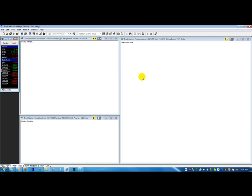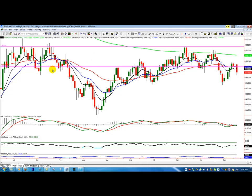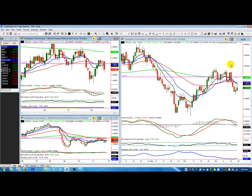Looking at the pound, it was another one that was at a key level. It was at 1.6, 1.6 thousand. We'd rejected off it quite a few times over the last couple of weeks, and we were looking for a break above this to push higher and have a bullish move. Once again, we didn't get that. Those highs weren't broken, and a bearish week prevailed. Looking at the daily charts, it's putting in a series of lower lows and lower highs, also ending the week on a fairly bearish rejection candle. So I think those three currency pairs are definitely backing up the dollar strength coming into the market.